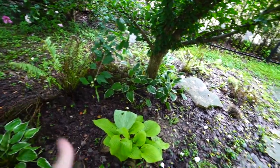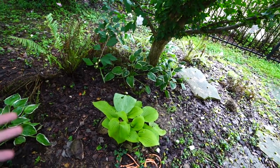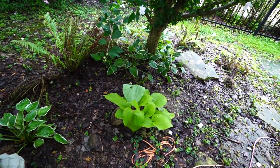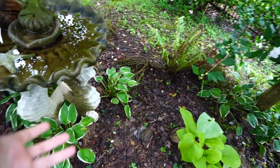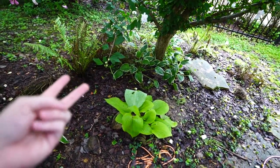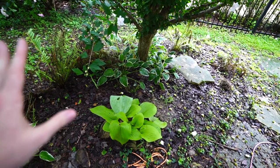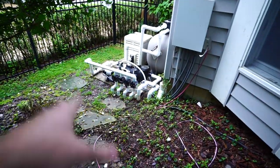Doesn't look great this year, but it's just kind of fun to have a new bed started where you can slowly add to it over the years. It's not really an area where I would be like, I'm going to give this a huge makeover and just have it be a whole new glorious area at one time. Because one, that's not practical. That would cost a fortune. Two, I can't do it because my body's, you know, the healing and everything. And three, you never come over here. I never come over here unless it's to mess with the pool stuff.